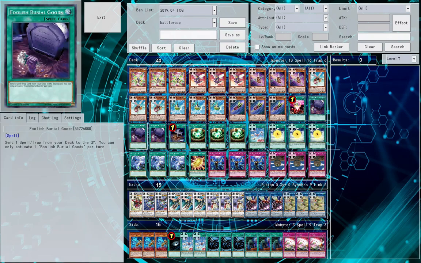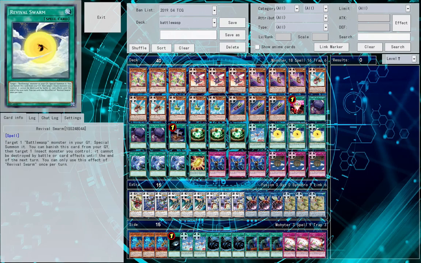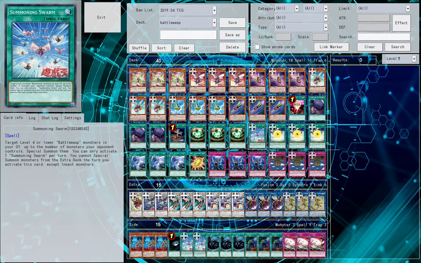But as far as alternate Foolish targets we have Revival Swarm. Revival Swarm is basically Monster Reborn for Battlewasps. However, you can also banish it from your graveyard, target an insect you control, and it cannot be destroyed by battle or card effects till the end of the next turn. So it does protect our big Battlewasp. If we need to play more defensively, super helpful to have. It's just pretty great.